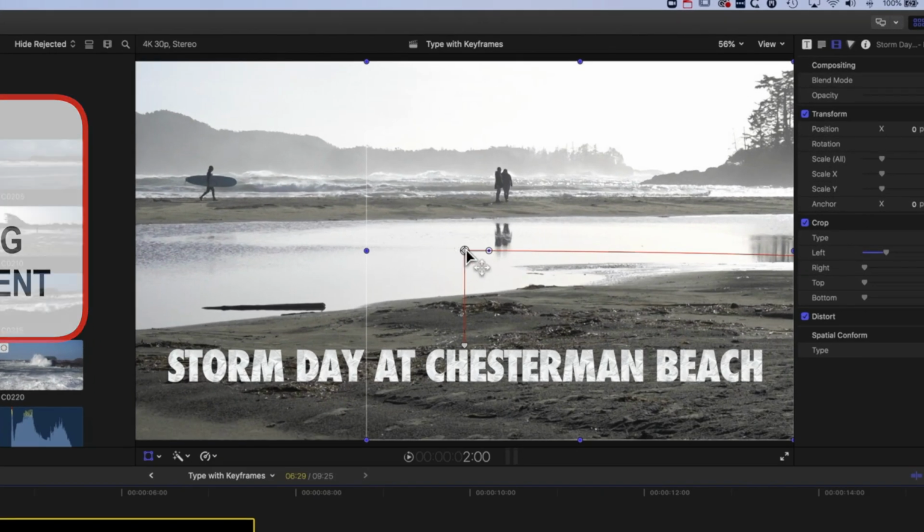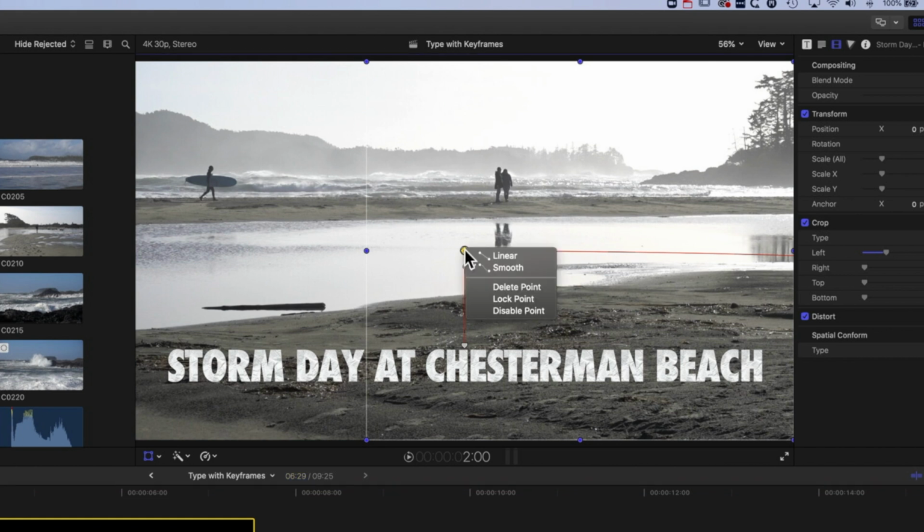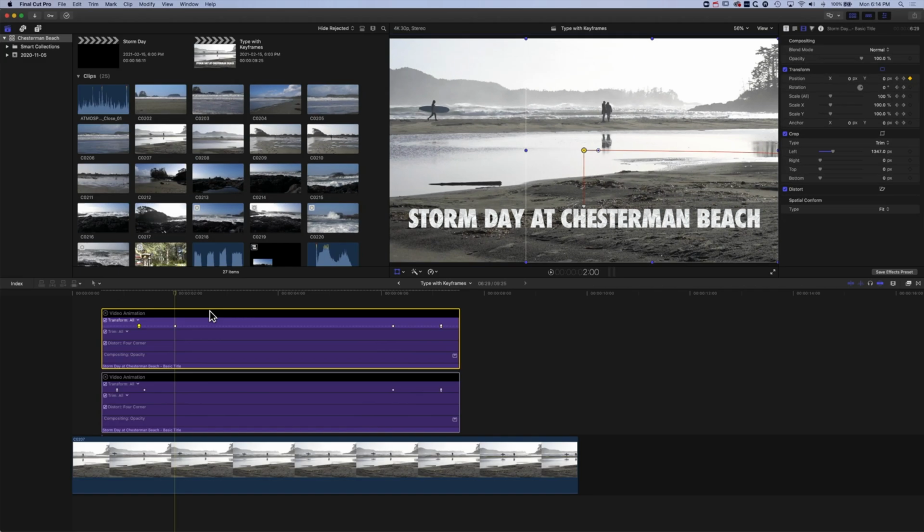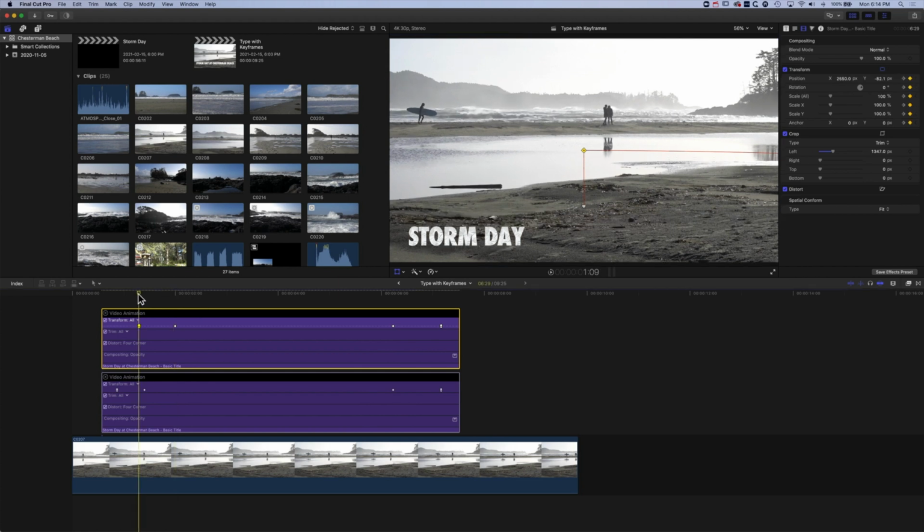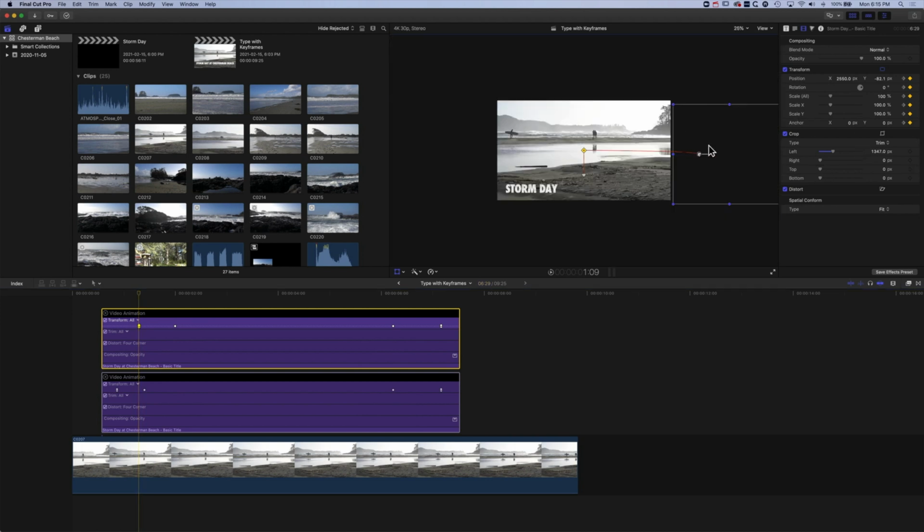You might want to, at some points in time, just right click on the keyframe in the viewer, make sure you're on it. So I'm on this top layer's keyframe, and change it to linear. And that just stops the deceleration for some of those keyframes when you're having them move in and off the screen. If we have parts of the animation that are off the screen, then we can zoom out here to catch the middle of that.